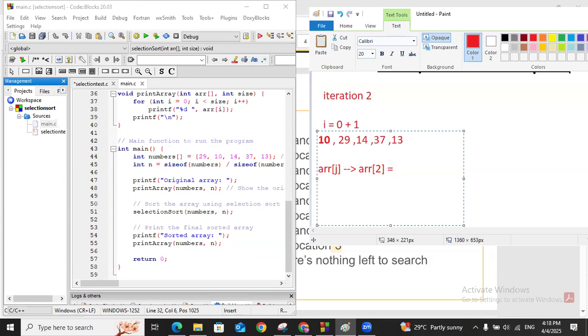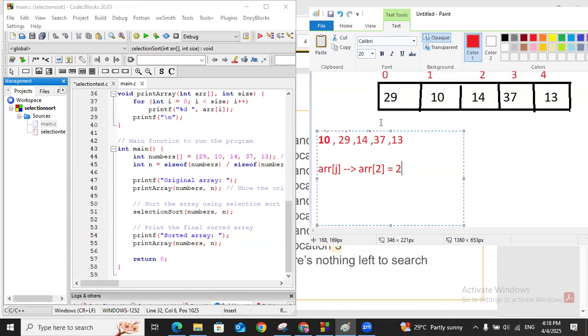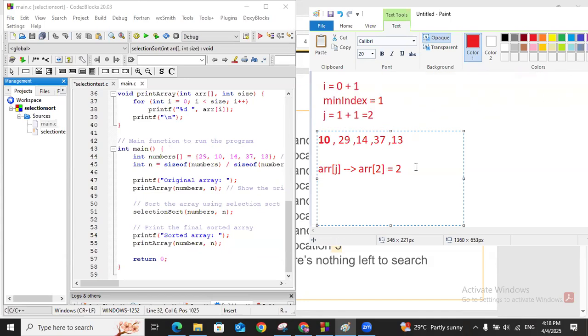So array[2] is 14, sorry, not 29. Array[2] means index 0, 1, 2, and it is 14, right?